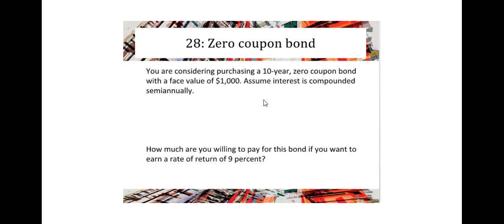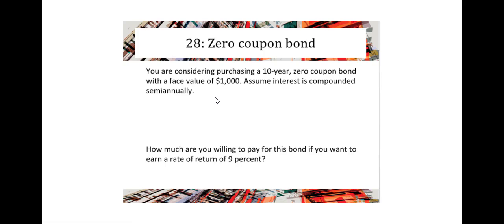So you can buy a zero coupon bond today for a price of $414.64. 10 years from now, you will receive the face value of $1,000. Notice that the price is computed based on semi-annual compounding. So you are not paid any interest because with a zero coupon bond there is no coupon payment involved. And if you buy today at the market price, at the time of maturity, you will be paid $1,000.